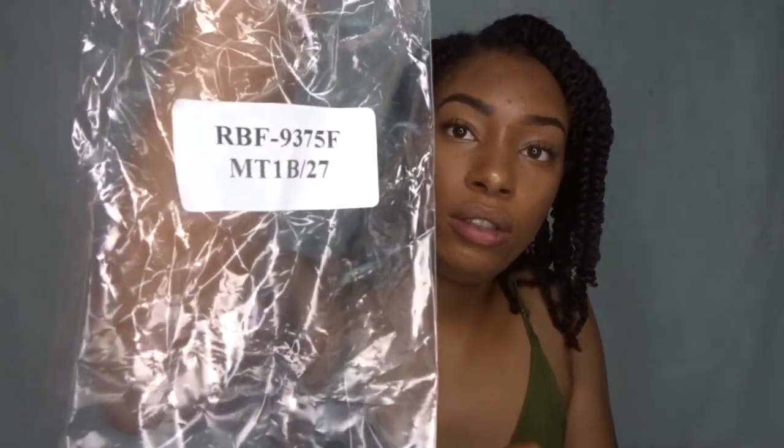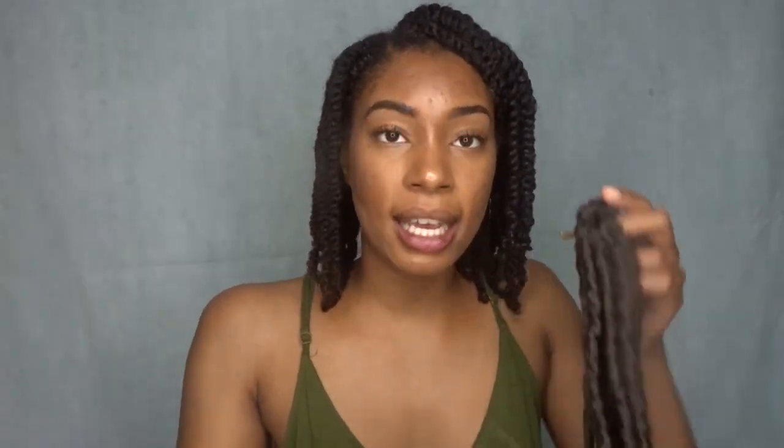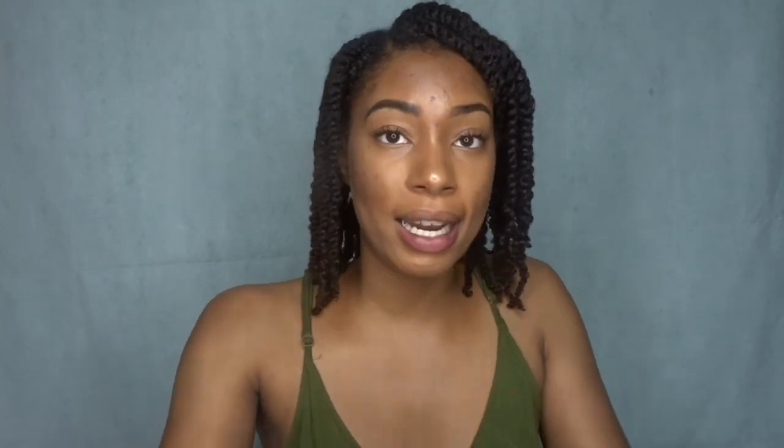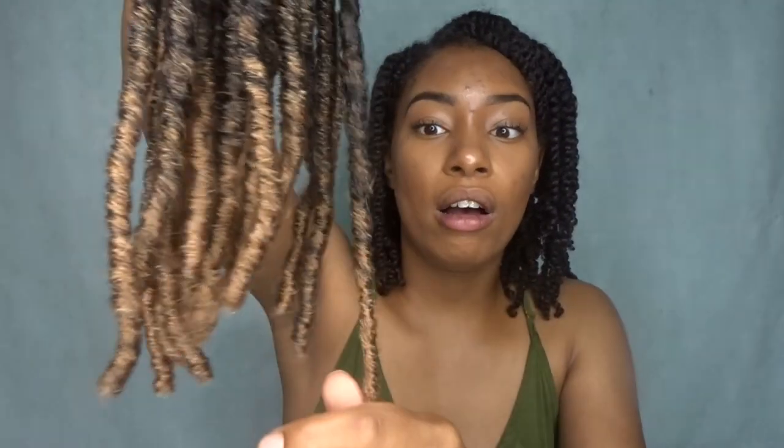It came in the mail in a huge package, and inside came smaller packages, so I'm gonna take this one out. Inside this one little packet came two individual parts, and on each one of these has 10 faux locs. So this is 20 faux locs all together right here — 20 faux locs in my hand. Mind you, I'm only going to be putting in 50 faux locs, so right now this is almost half. I like this one so much because of the color at the bottom — I love that color, and I'm thinking of possibly reusing these once I take them out because they're so well put together.